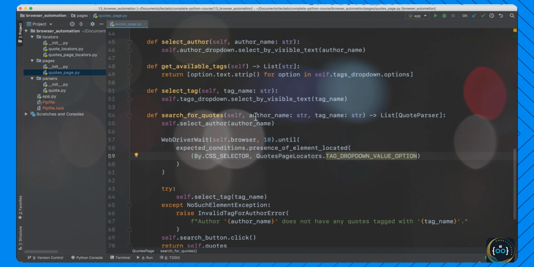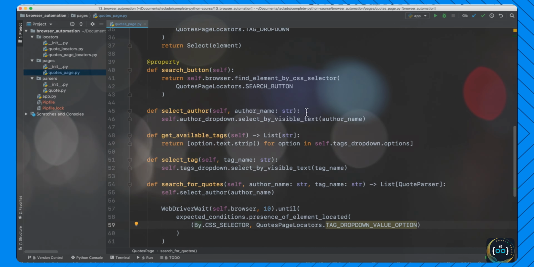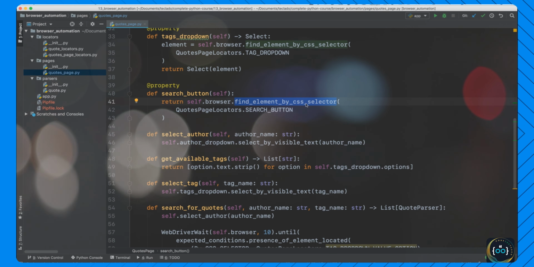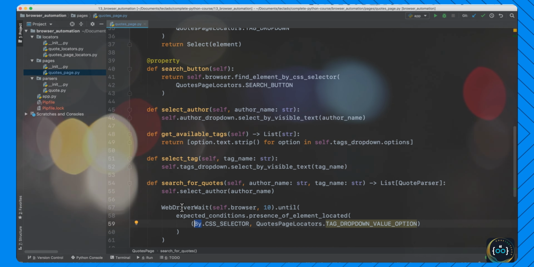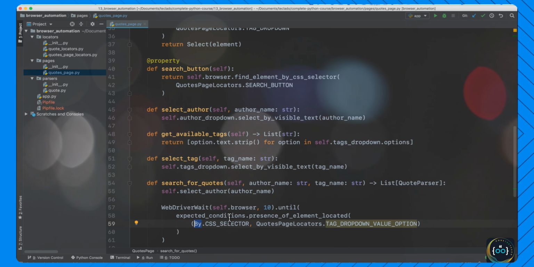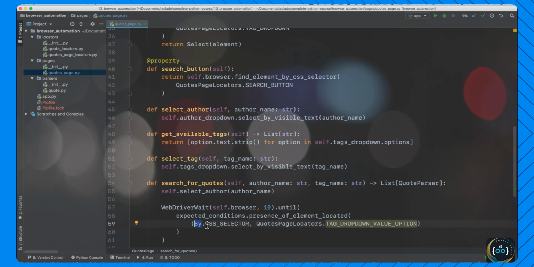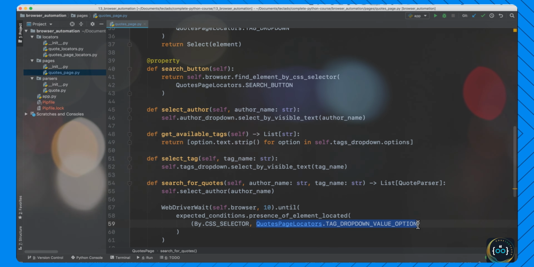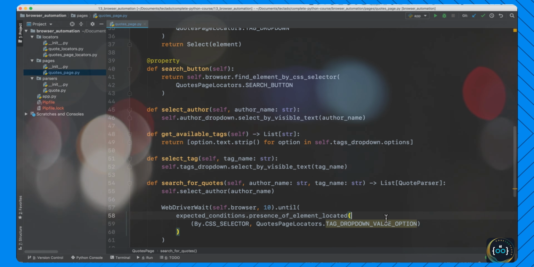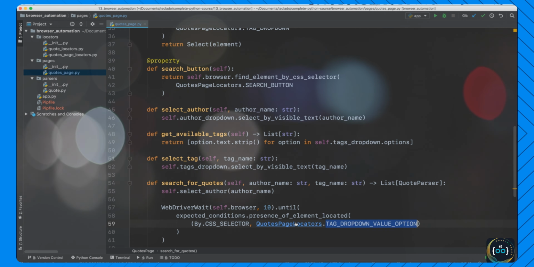And up till now, we've only been using find element by CSS selector. So we've not had to use the By class. But the expected conditions module here does need the By and the locator, and you have to say both of them. So then we have to go and create this locator here.